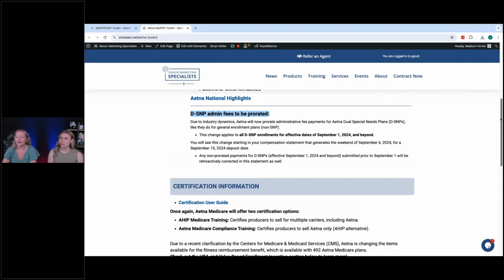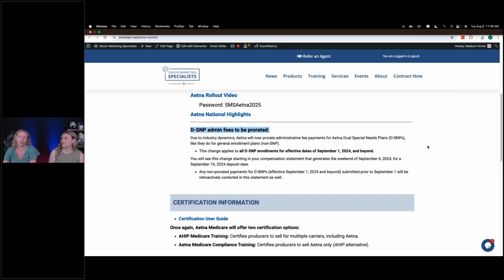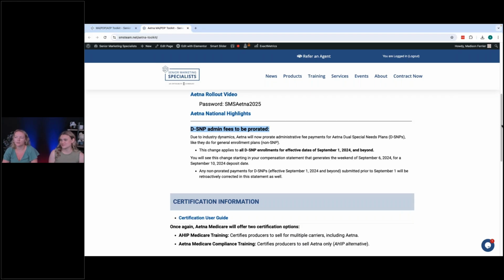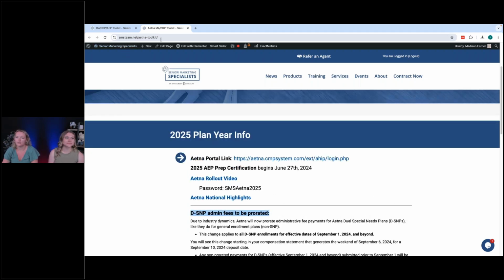Yeah. And especially if you have 3, 4, 5 MA carriers that you need to do certifications for, the portals can overwhelm me. So it's so nice to just have all the portal links here. Some have different ones than their regular agent portals. So it's really nice to have them all in one link. Again, I use these daily when people are asking for certification links, this is where I go. So you'll find all of that good stuff for all of the different carriers that you'll see.